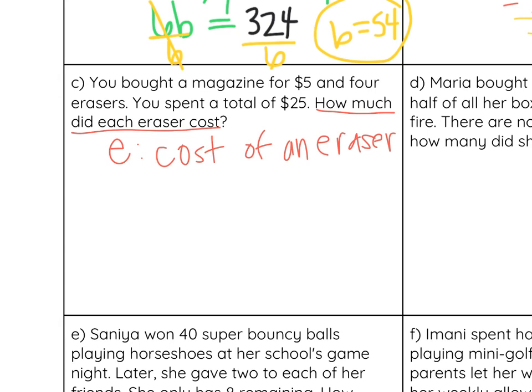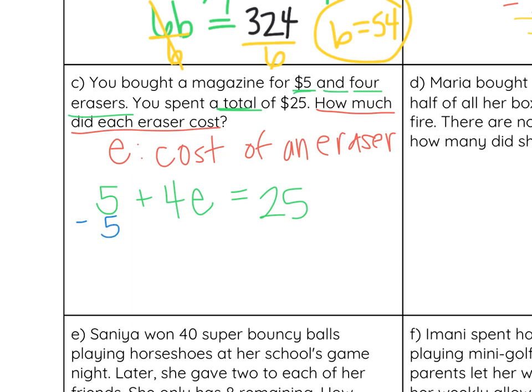All right. So let's go back and read the problem and see if we can set up an equation. We had a magazine for $5, but we just bought one, so it's just a magazine for $5 and 4 erasers. So it's going to be 4 times E. I'm adding because we want to figure out the total amount. Well, we know the total amount is 25. The reason I'm adding is because we bought both of those. The other thing to note is that I multiplied 4 times E because E represents the cost of an eraser, and I had 4 of them. So to figure out the total cost of that, I just do 4 times E. So now I can solve by getting E by itself.